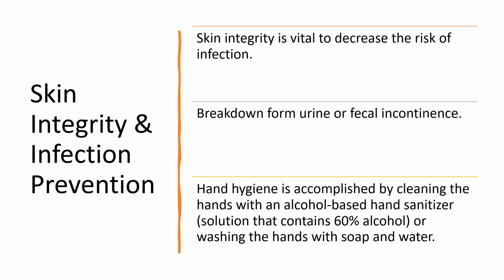The skin integrity must not be compromised. However, when the skin integrity is compromised, oftentimes the skin will become irritated and reddened and inflamed, or the skin barrier is open from a cut or a tear. Either of these can allow bacteria to enter the individual's body. Individuals that frequently experience incontinence, either urine or feces, have an increased risk of skin damage.